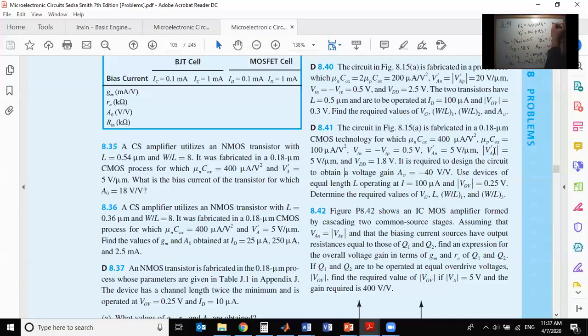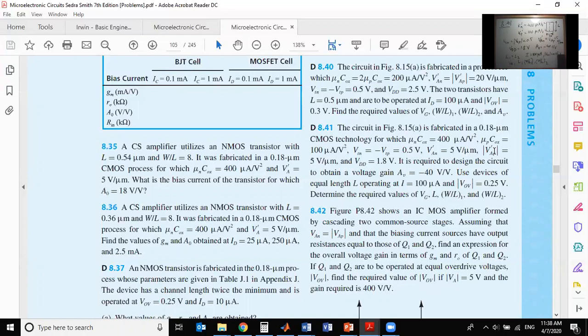So the channel has an L, like this, and a width like this. Again, the width could be greater, not necessarily this shape here, most likely it is going to be like this, this is W, okay? So W is the width, L is the length. So it's not a square, it depends on this ratio. But the L is the same for both transistors. One of them might have a smaller W, and the other one a bigger W. But the length is the same.